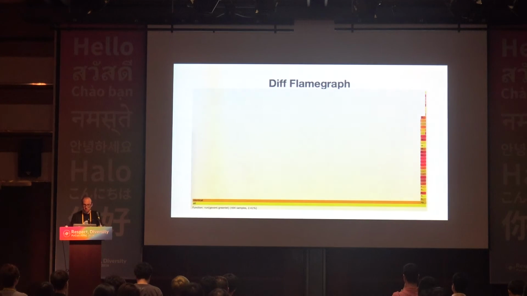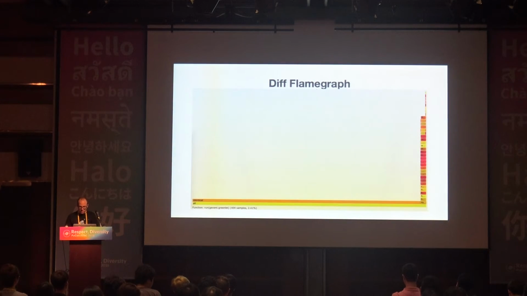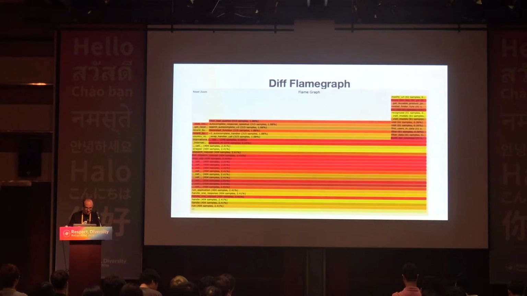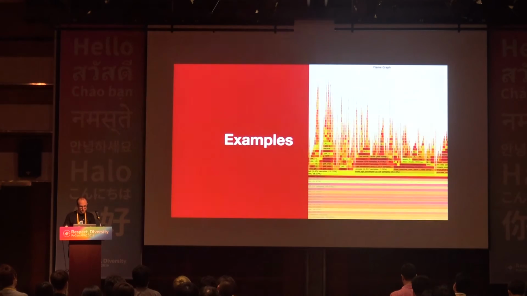So I wrote some code in a bunch of ways to do a difference of two flame graphs. So here's an example we saw from production. We see this filter bad queries was the difference here. So you could take two sets of data from two different days, say last week versus this week, and the performance of the system changed. You want to see what functions actually caused the change. This will tell it to you pretty quickly.